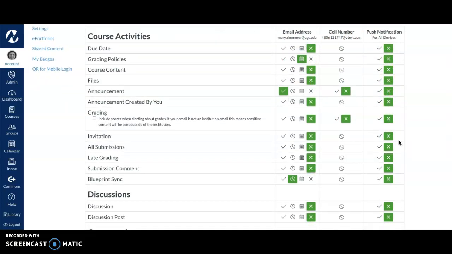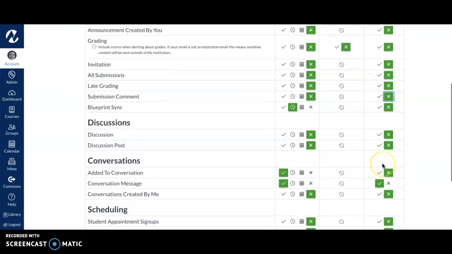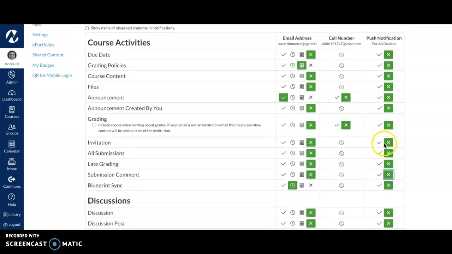These are the things that we would like you to make sure that you have a push notification sent to. And if you notice, they all come out here as X's, which means you aren't getting a push notification. You don't want push notifications for everything. You only want push notifications for some things.